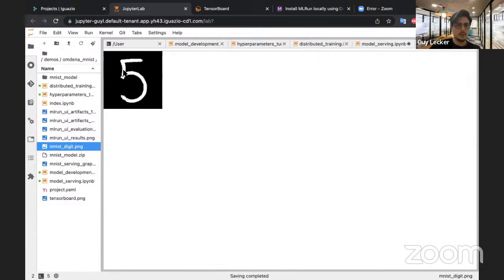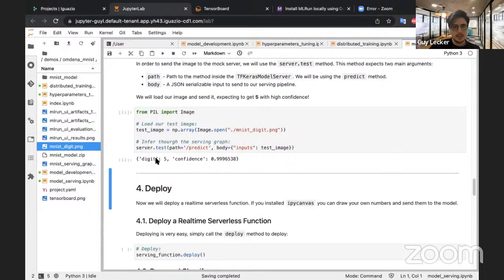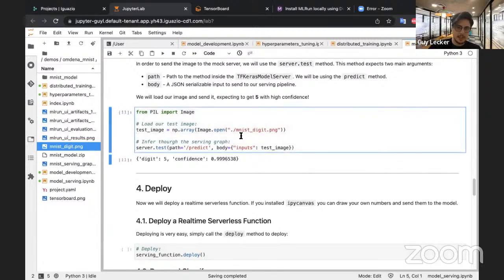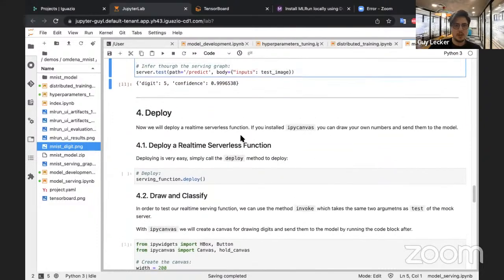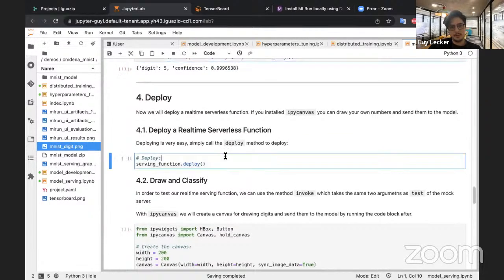Okay, so this is the image. It was 5, and indeed the model returned 5 with a confidence of 99%. Excellent.